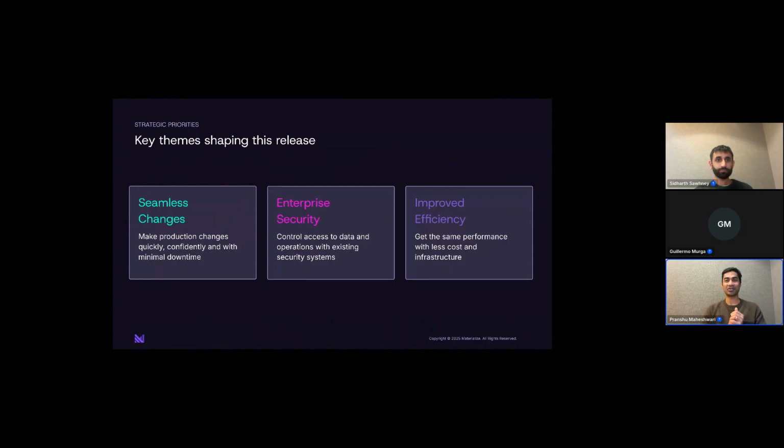We'll have a couple of things to share here in a second, but we want to make sure that connecting to Materialize within air-gapped enterprise environments is secure and meets all the compliance standards that you need. And lastly, efficiency and performance. This is always a focus for us. We're always trying to push the needle on improving performance for Materialize. So we've got some improvements here that make Materialize substantially cheaper to operate without any sacrifices in performance. So let's dive into the details here.